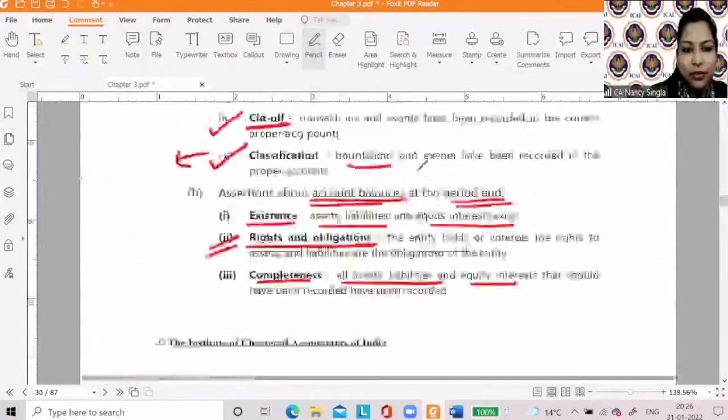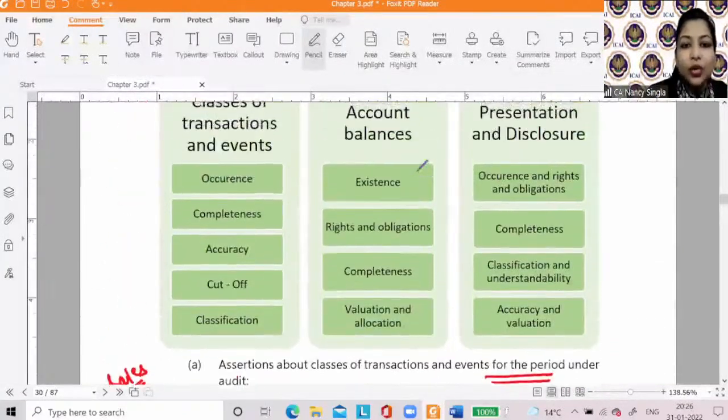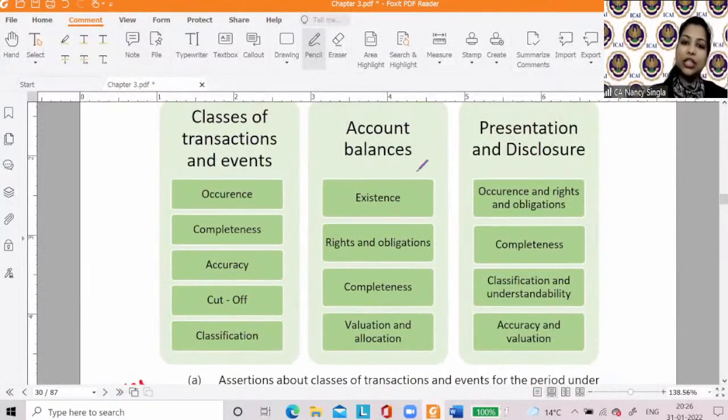Let me just take you through this. So what are these assertions? These are the various meanings that we derive from the financial statement. That is what management wants to tell the users or the auditor: see, there is a building, which means it exists, ownership is there, valuation is correct, and we as auditors are going to use this assertion in order to detect any potential misstatement, that there are no wrong assertions. Why? Because we need to give an opinion.